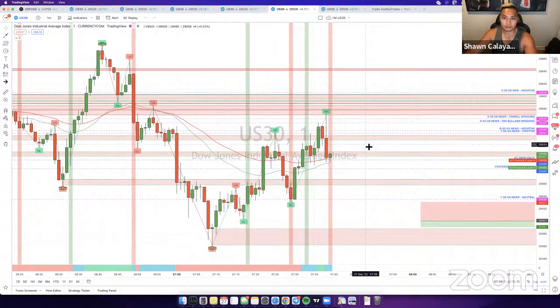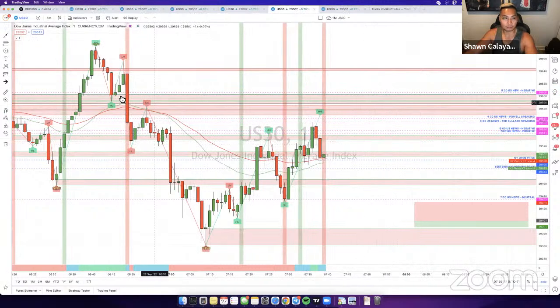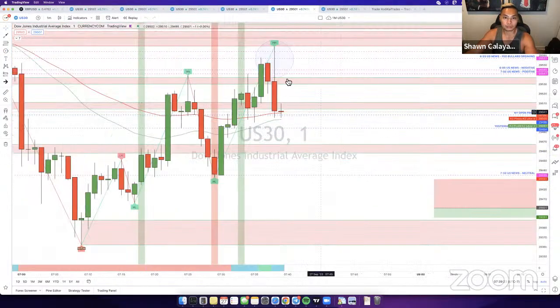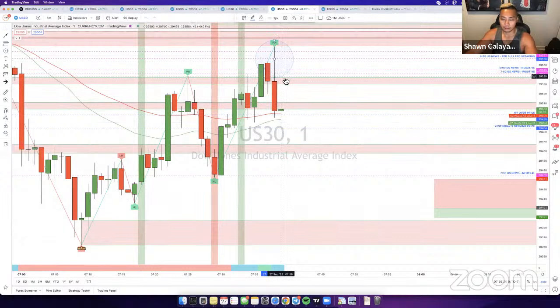All right, anyways, back to the charts over here. There's literally nothing for us to take. You guys can see where price is rejecting from. You can see all the news right here. This big red candle right here basically came up, rejected directly off all of these horizontal lines, and then it comes right back down.